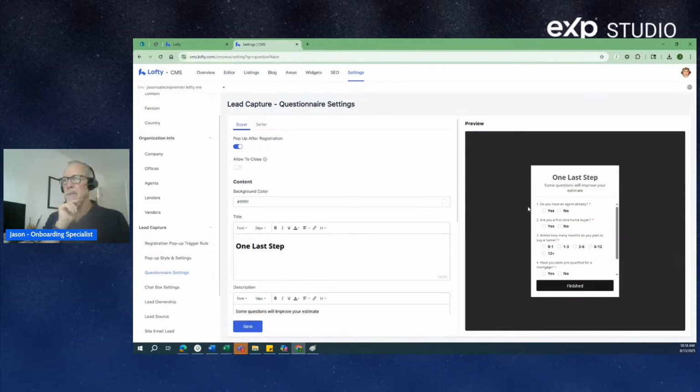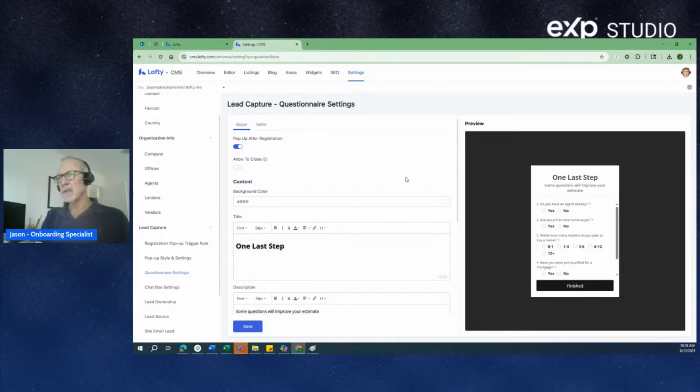A few things about this. Now, when these windows pop up, you've already captured your contact, you've already collected their name, they're in your CRM already. This will be your very first interaction with them. Although it's automatic, you're not doing it yourself, this may make a lasting impression on how they want to do business with you. So you want to tread carefully. You don't want to frustrate them or annoy them.